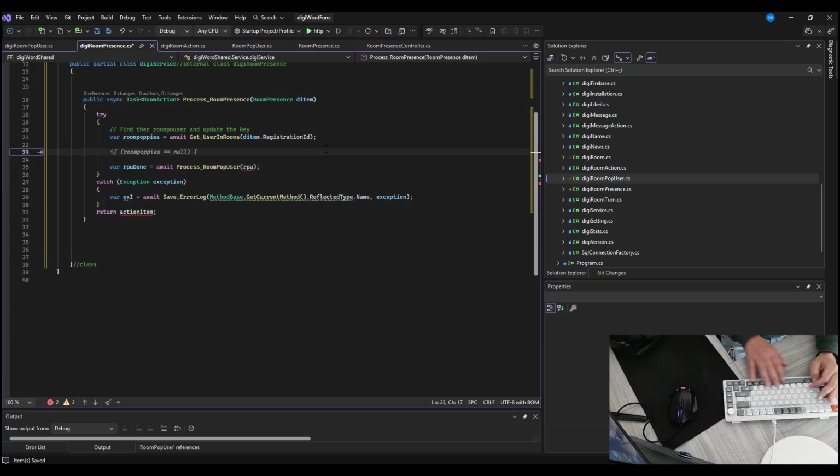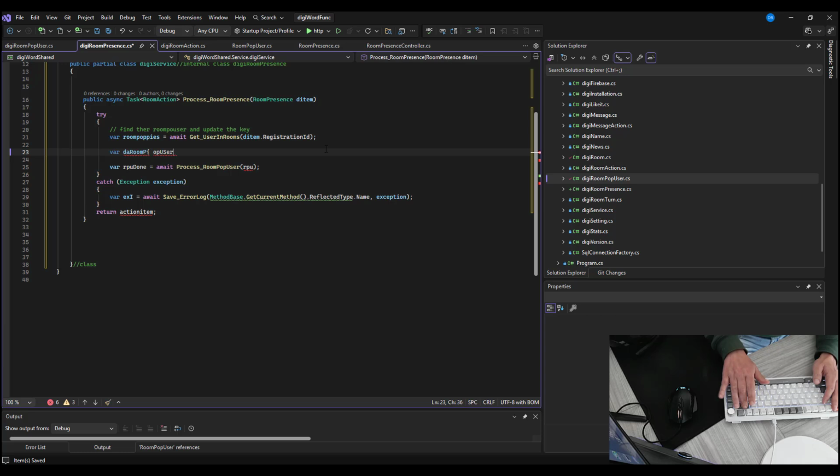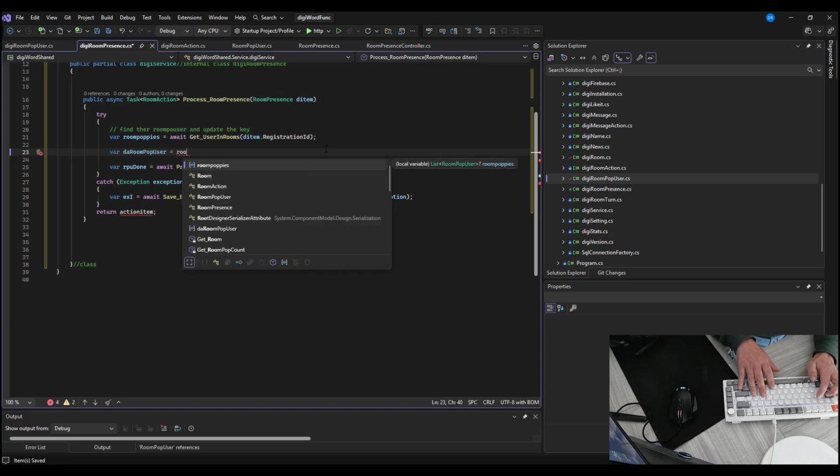So the var room pop user equals room pop base.